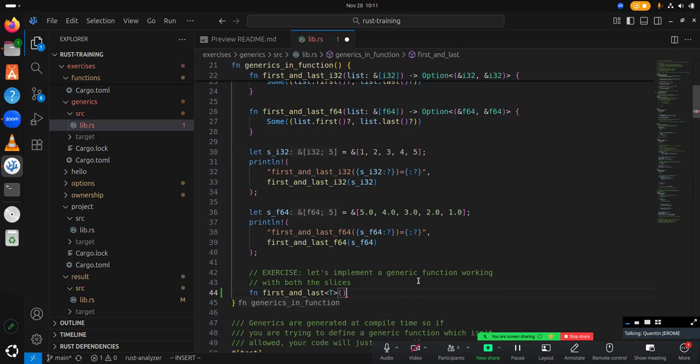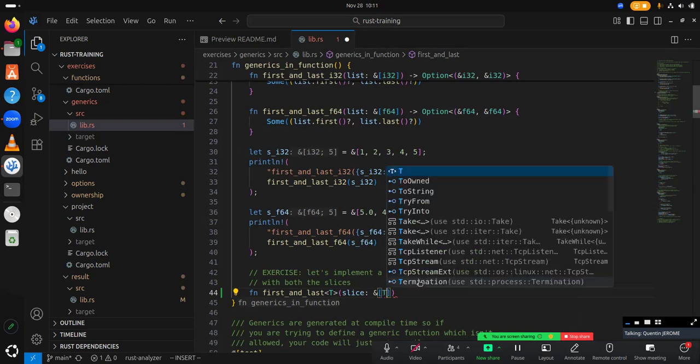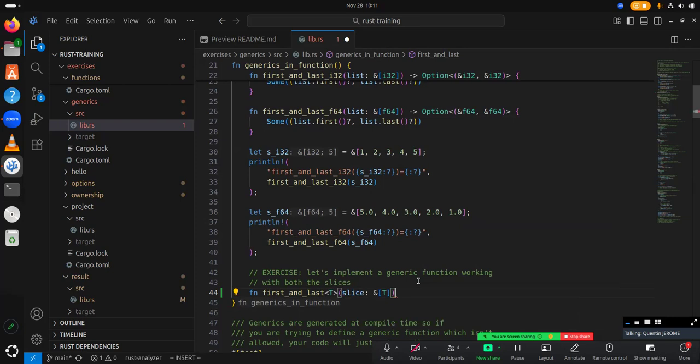So we just define the function prototype. Our function prototype is going to take what? Any idea? A slice of T. So how do I declare that? I declare the slice, and instead of putting the type I want, I just put T. It's pretty easy.